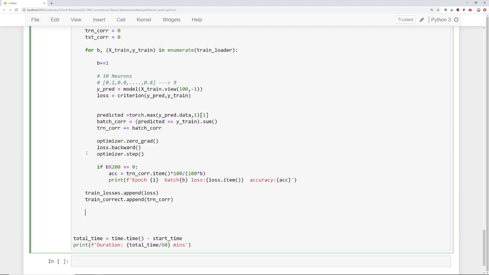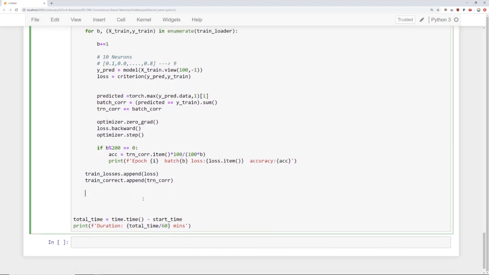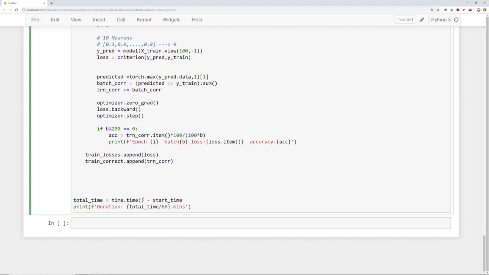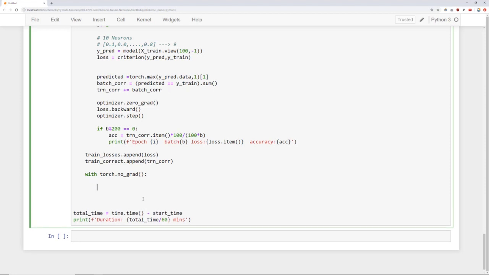What I actually want to do is then run my test data during the training. This will allow me to understand how my test validation is going, and eventually after a certain number of epochs, I should see less return on the test data results versus the training results. We previously discussed that in the theory portion of the lecture on overfitting, so we're going to try to create that plot here. In order to do that, we're going to say with torch, and pay really close attention to the indentation here. It's really easy to make a typo given how much code we're writing right now. I want to say with torch.no_grad, that way I do not update the weights and biases with the test data.